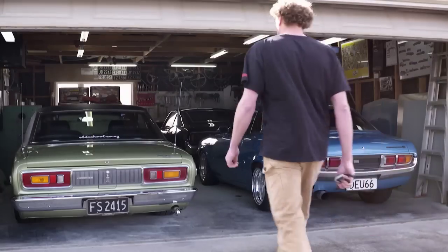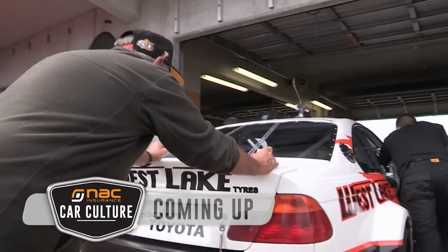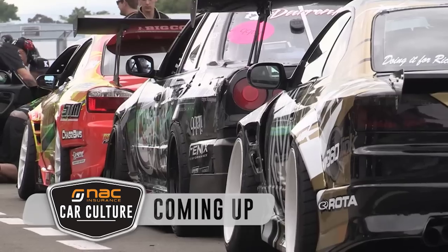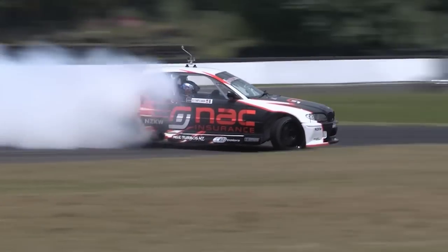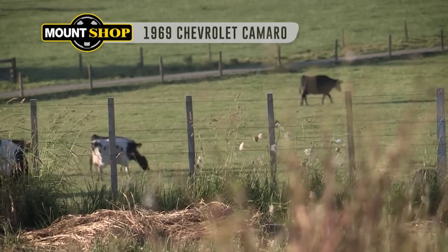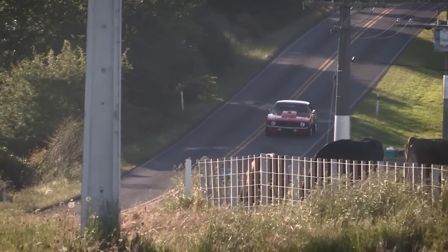Coming up in this episode, we gear up to go fast at Auckland's International Motorsport, and go behind the scenes as Danum debuts his drift-duty 2JZ BMW in round one of D1NZ at Manfield. But first, time to check out this week's Mount Shop feature car — Jason Fell's '69 Camaro version 2, this time with twin turbo big block motivation.